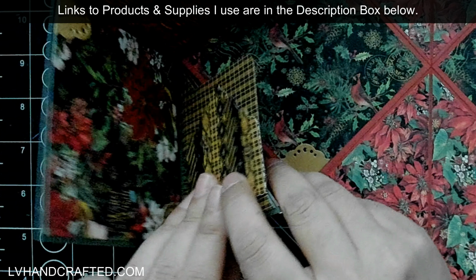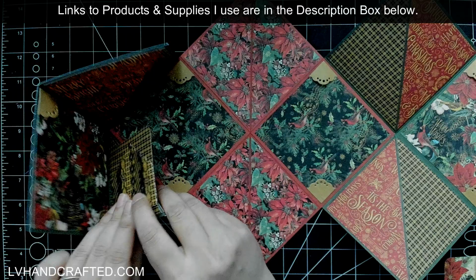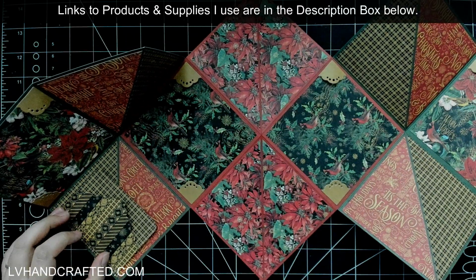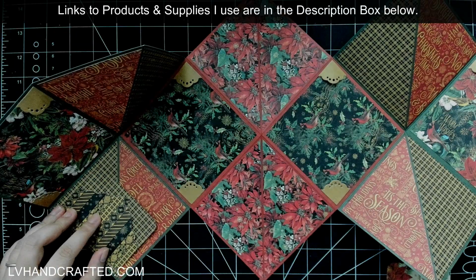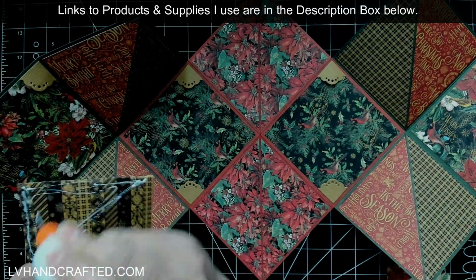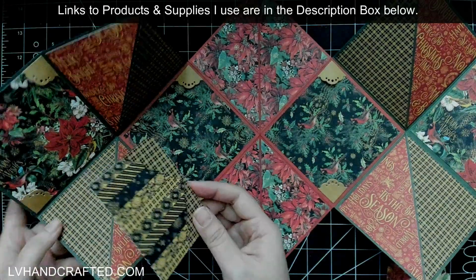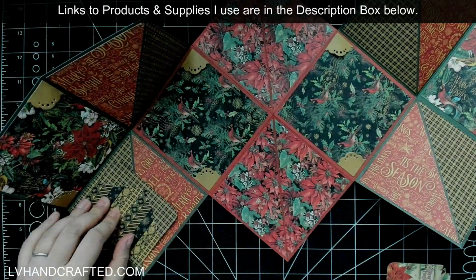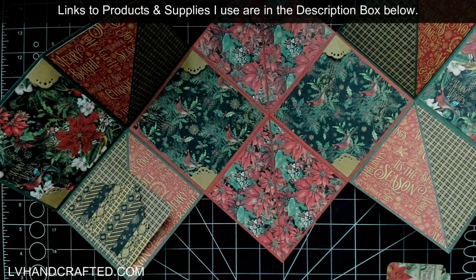You just have to be careful when you are attaching this that you only apply glue to the portion that you want it to stick down, and the other half where it hangs off of that triangle should be free and clear of adhesive. That way that triangular panel can still fold down. So you can see I've only put glue on half of my pocket there. And then I'll go ahead and burnish that down.